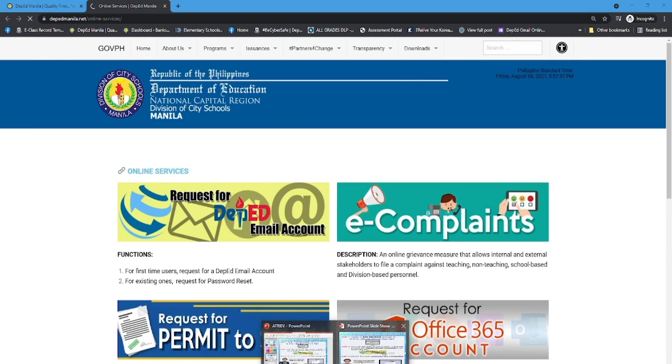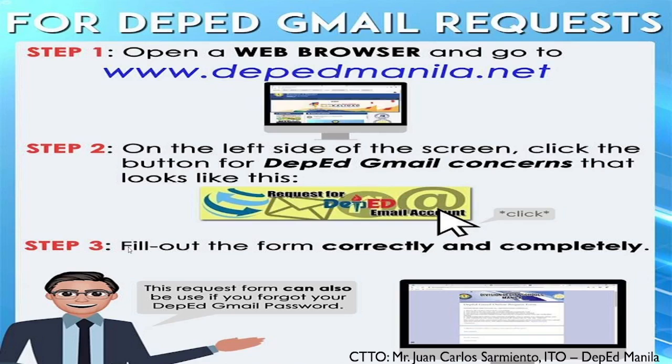So, ang ating step 3 is to fill out the form correctly and completely. This request form can also be used if you forget your DepEd Gmail password. CTTO, credit to the owner, itong mga pictures na ipinakita ko po sa inyo ay from kay Sir Juan Sarmiento, ang ating ITO ng DepEd-Manila, Information Technology Officer ng DepEd-Manila, si Sir JC Sarmiento.